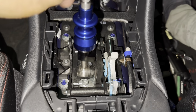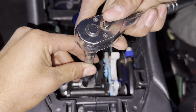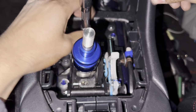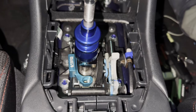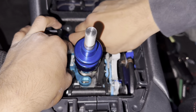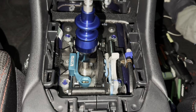Alright, for the shift stop, take these off. And then there's one on the other side at the top. Alright, guys, here's the shift stop. Now, the way you guys adjust it, you could adjust it to your liking, but I'm going to just do it how I did it on mine. You guys just kind of have to play with it, to be honest. There's that.